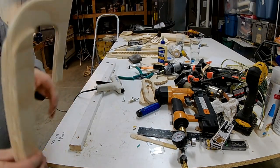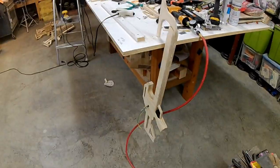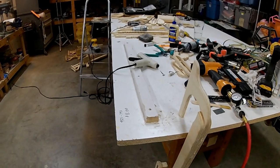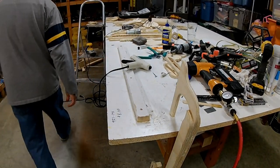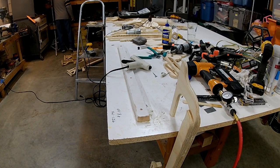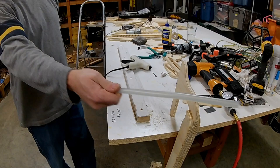Then, sorry, you can't see this. I just hang it from the table for a minute to let it dry. Plus, and then another glue stick. I ran that glue stick. Monster glue sticks.